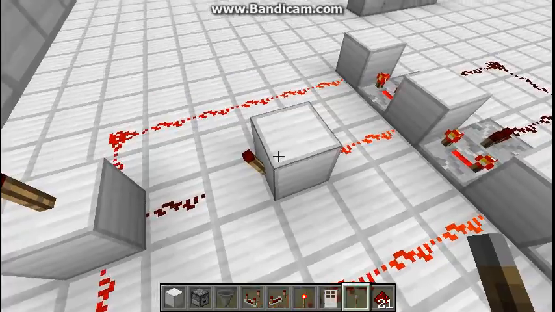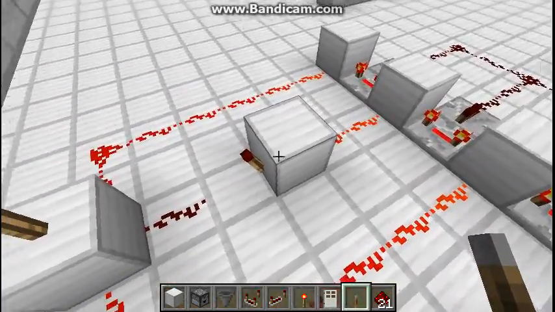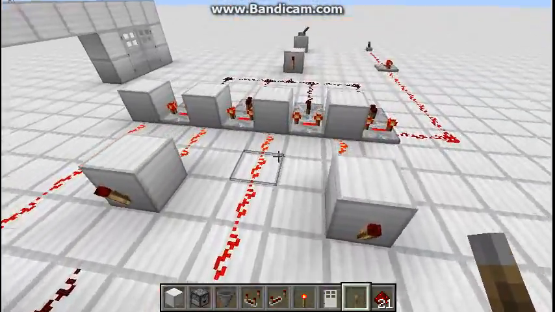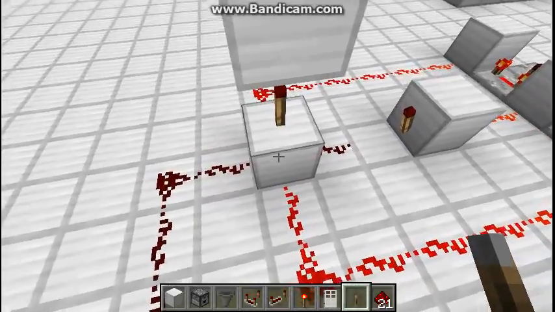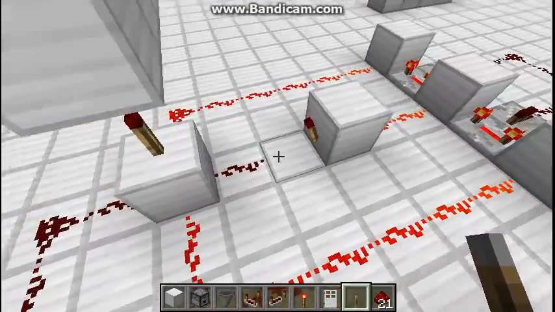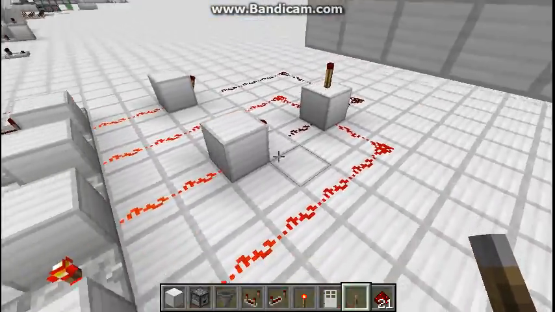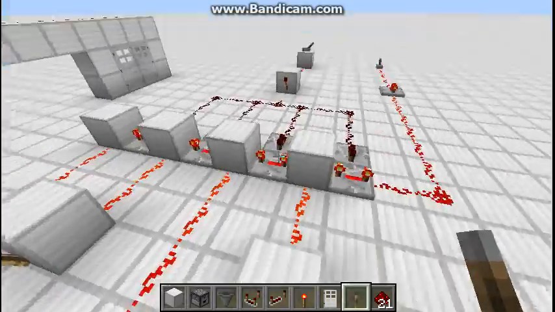But as this is unpowered or being powered, this becomes unpowered, as well as this one. However, in this case, it's entirely powered and reaching all the way to this block and keeping it powered, as well as from this block to there, which is keeping it in inverted state.